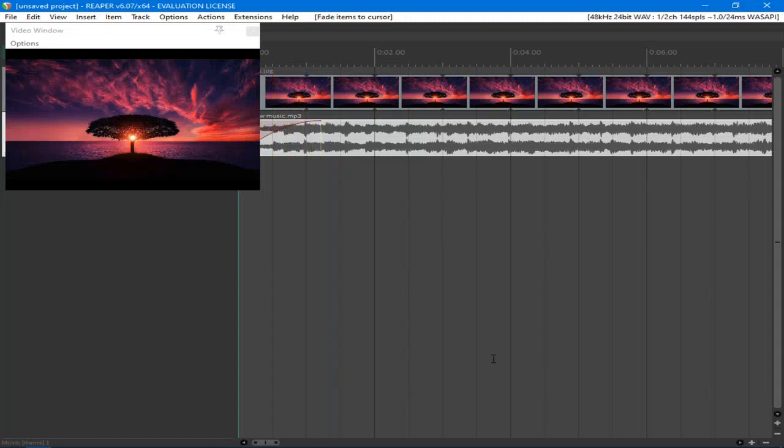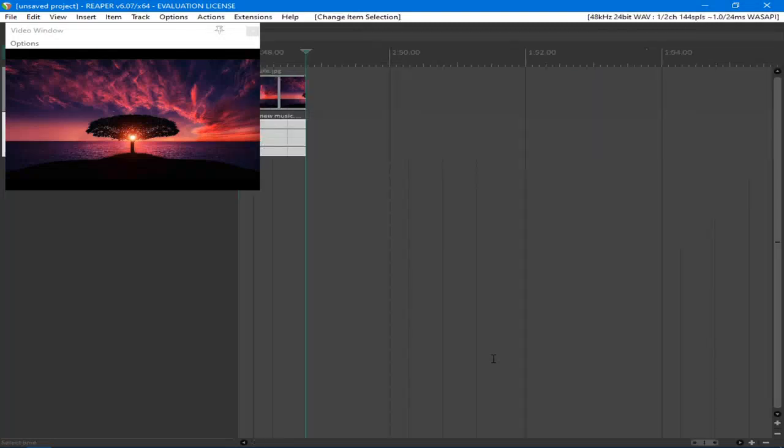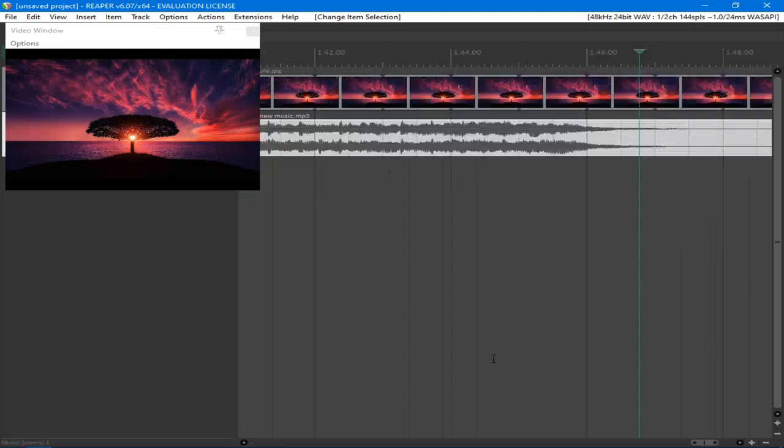So that's how fading in and fading out works. Okay, and let's add a fade out to the track. Select the music item, press Ctrl Shift period to get to the end of the item. 1 min 48.765 sec. And let's press page up. 46.765. And let's press play. Another page up. 44.7. Now I can press Ctrl Alt O to fade out from the cursor. Let's press spacebar to hear what's going on.